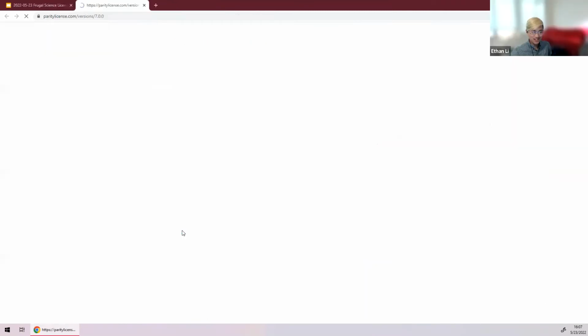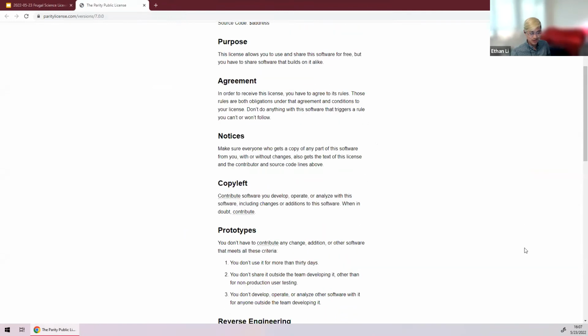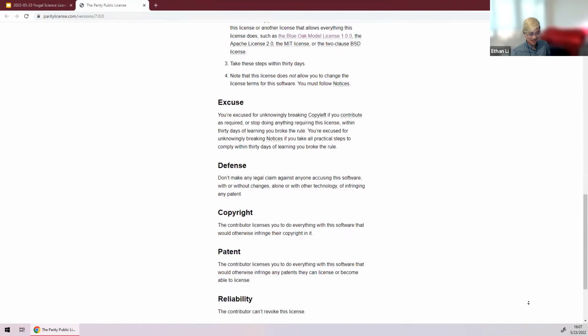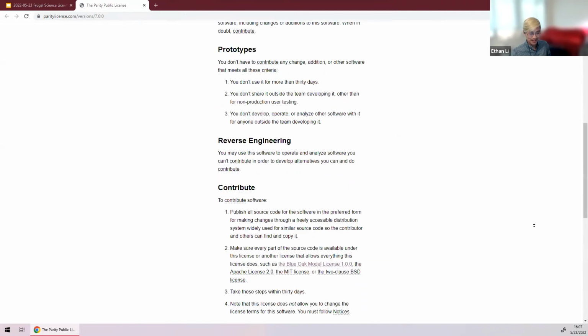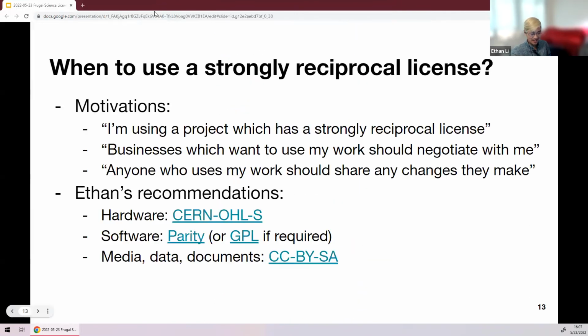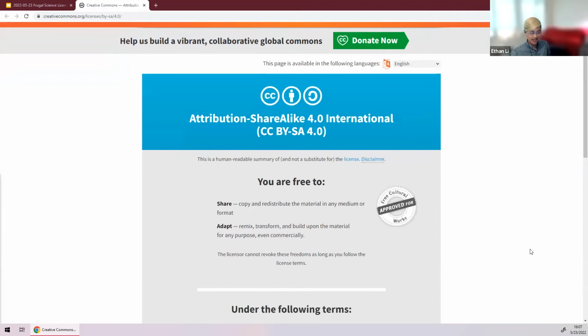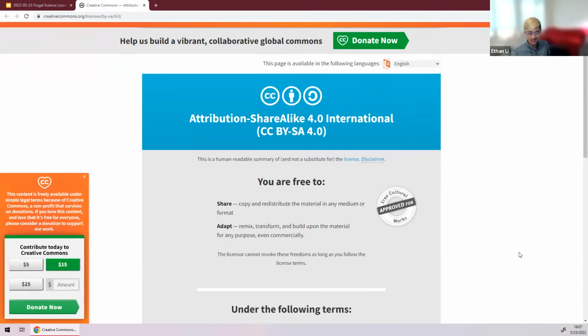There's a new license, which basically no one uses, but is human readable, which I like, but I've never needed to use it, so I can't really comment on it much more. And then the ShareAlike Creative Commons license is basically a strongly reciprocal license. Any changes you make, anything you build off of this, you have to share under the same license.